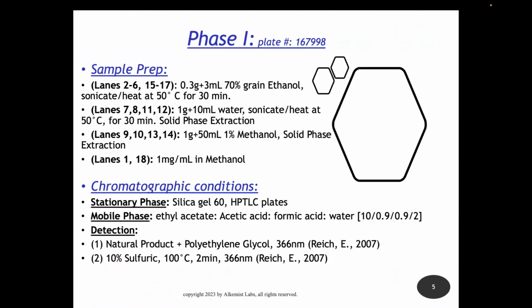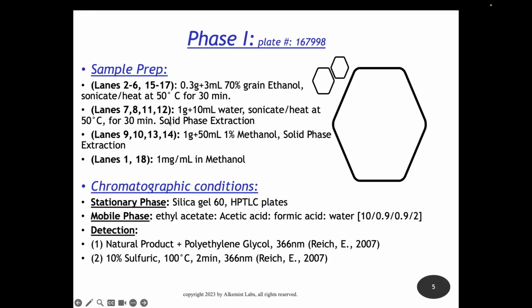Okay, so simply put, we prepared the sample in a variety of different ways. In lanes, you'll see in a moment, 2 through 6, 15 through 17. I'm sure you won't remember this when you're looking at them. I'll try to remind you as we go along, but the crude raw materials, or the powdered extracts, were all in 70% ethanol. Then our intent was to extract the different samples in different ways to see what would provide the most revealing chromatograms, the most data, so that we could at least see what we could see, and then see what we could do to see if we are seeing what we think we're seeing. So in other words, we're looking at a validation, in a sense, of what we were looking at.